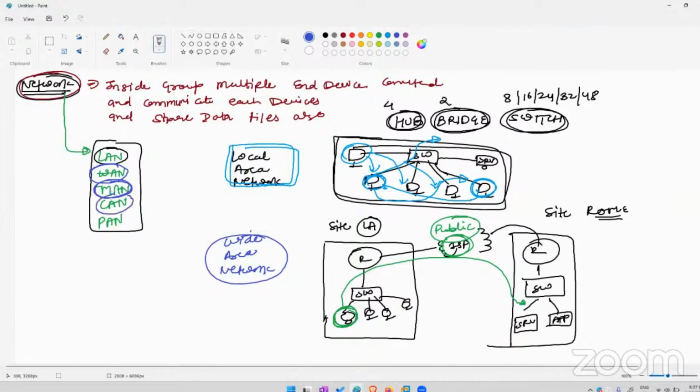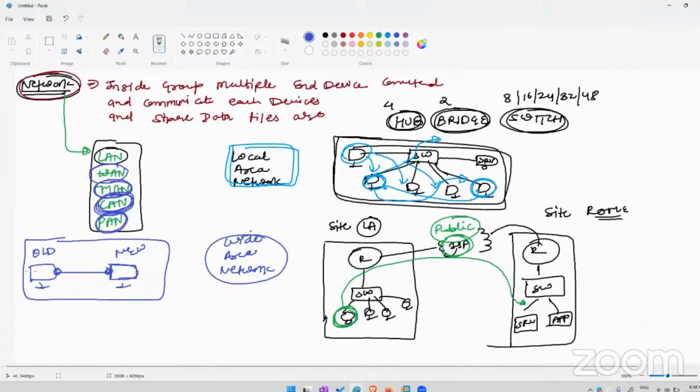Now, it's my campus area network. In schools and colleges, you are getting campus area networks. We are getting building 1, building 2, building 3. PAN also we are getting. PAN means my private area network. For example, if you have two laptops and you want to exchange data from your old laptop to the new laptop, you just need to connect a LAN cable from one device to another device. So this one is your private area network. You are communicating with each other separately. No need to use any device. Clear? It's my private area network.